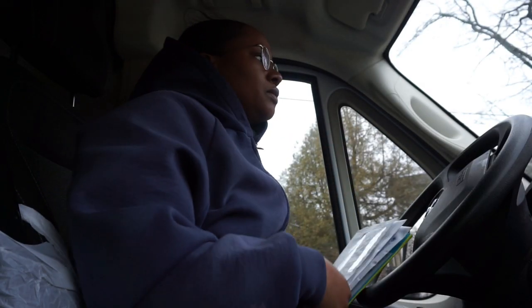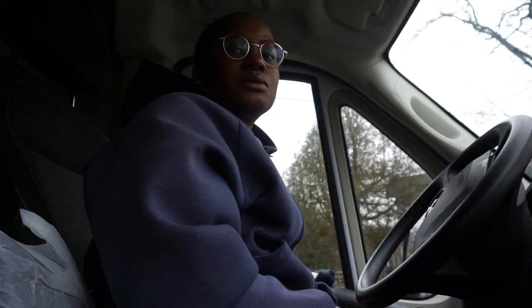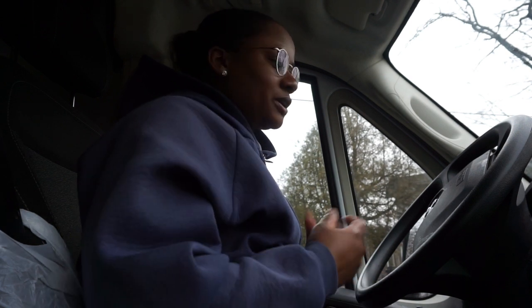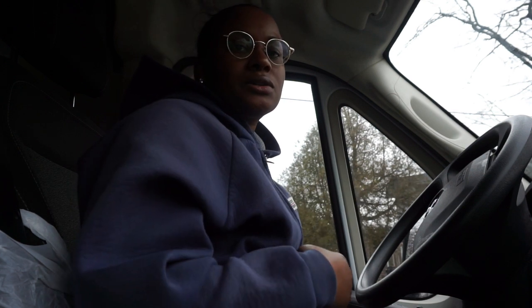All right, so I just got done with my first loop, and when I'm done, usually you have mail left over. When I finish my loop, I go through my mail before I do my next loop. So when you see a carrier get in their car after a loop and they're flipping through mail, that's what they're doing. They're just organizing, and then they go to the next stop.